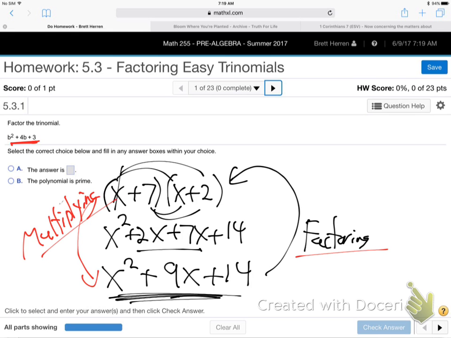Right? So if you take these things and you FOIL them out, multiply them out, first to both, second to both, that's called multiplying. You start with this and you go back to that, that's called factoring. And so that's what we're doing on this question. See how this has three things? And you see the format with the letters is x squared, regular x, no x.